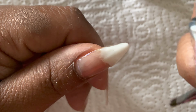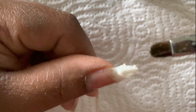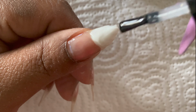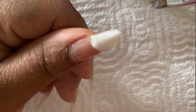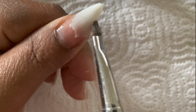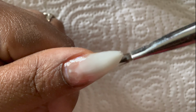So you can see I'm literally just gliding through this application, just applying a little thin layer of white to my tips, and I'm just working it back towards my cuticle, but I'm keeping it very thin because keep in mind I'm gonna have to come in with my second color as well as a clear, so you really don't want to make this too thick.